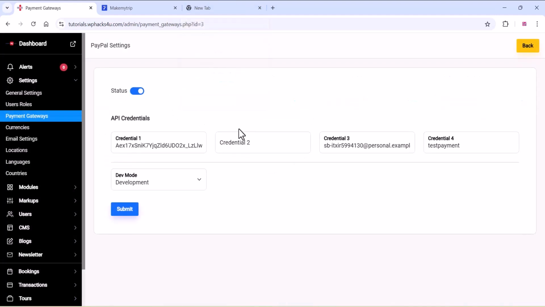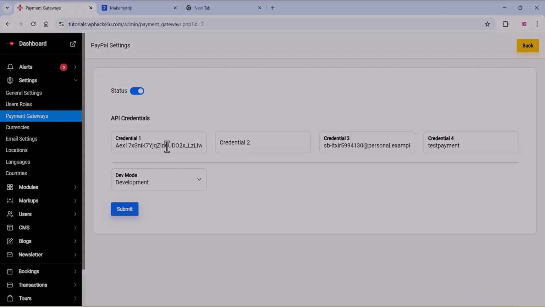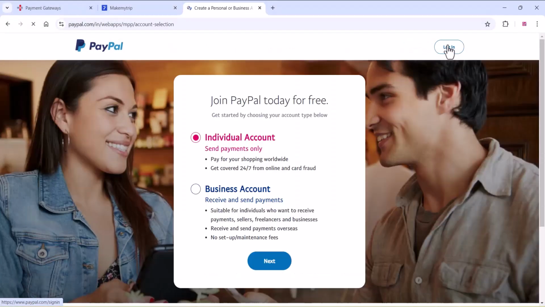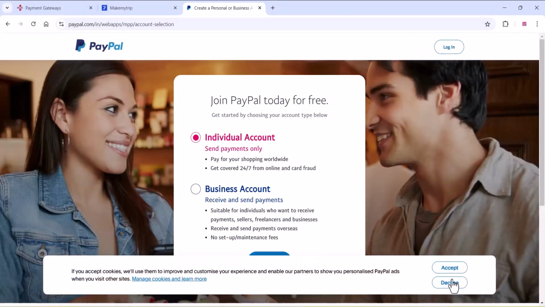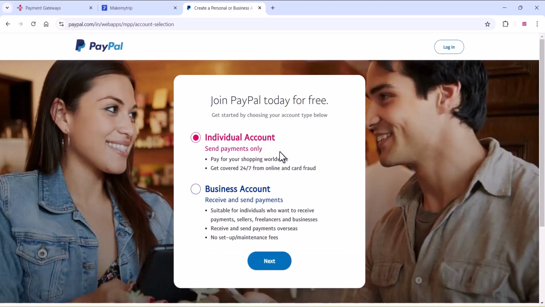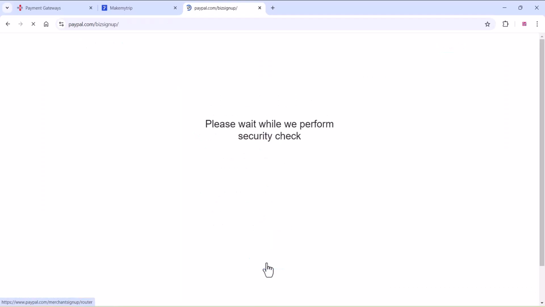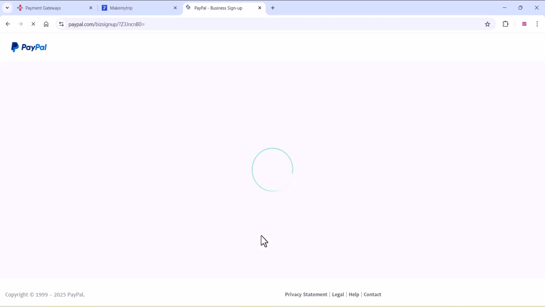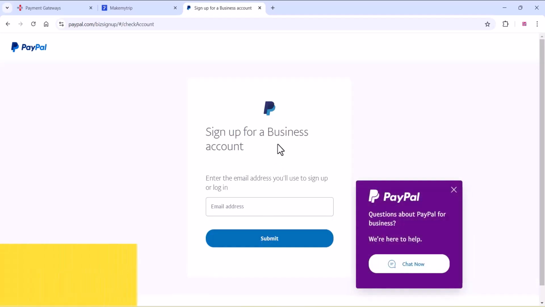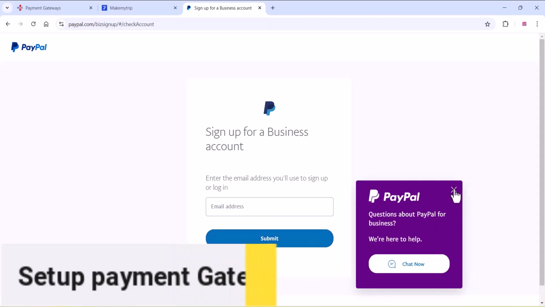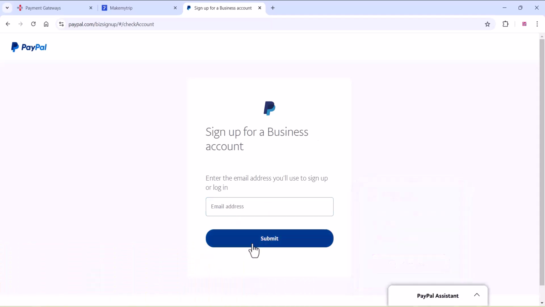So you can go to the payment settings and you can set up PayPal. Go to the PayPal website and you can create an account. Select the business account there. For an individual account you can't receive the payment, so create a business account with your details. Okay, once you are done, go to your PayPal dashboard and you can see the PayPal API section, developer.paypal.com. So you can set up your payment gateway there.